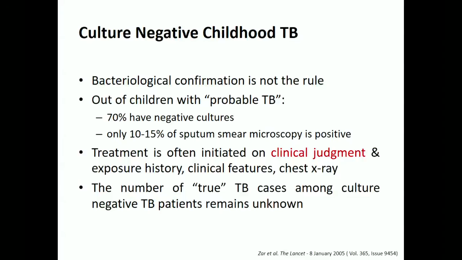So as you all know, bacteriological confirmation is the exception rather than the rule in childhood TB. Out of children that have probable TB, around 70% of them have negative cultures. And treatment is quite often initiated on clinical judgment and exposure history, clinical features, and chest X-rays. And the number of true TB cases among culture-negative TB patients remains unknown.